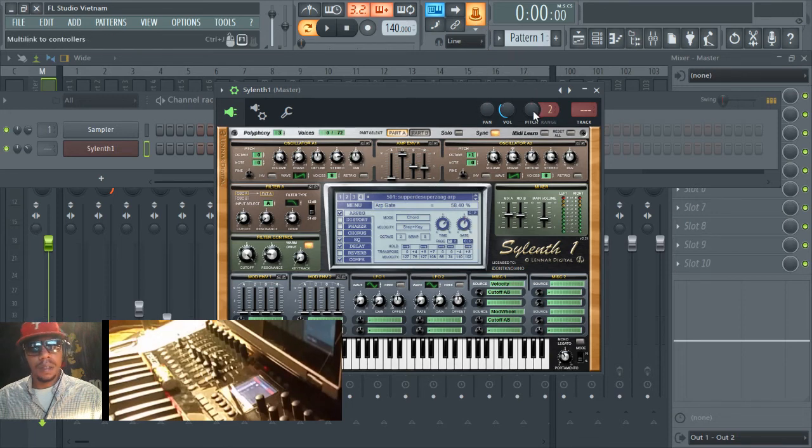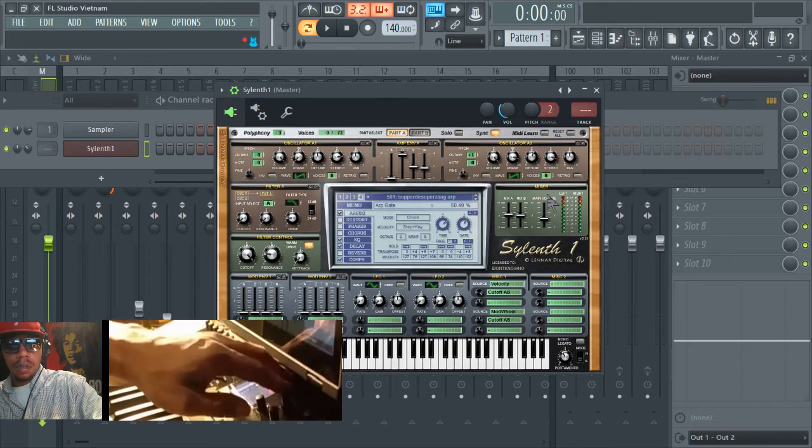Right click, override generic links. 1, 2.